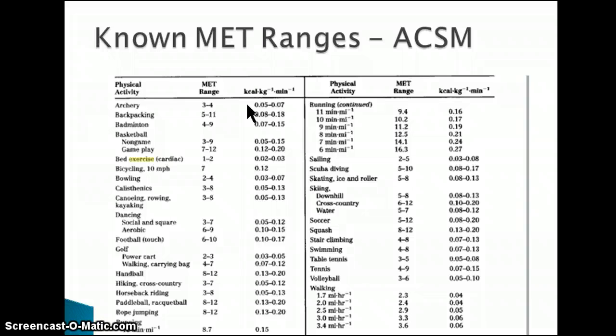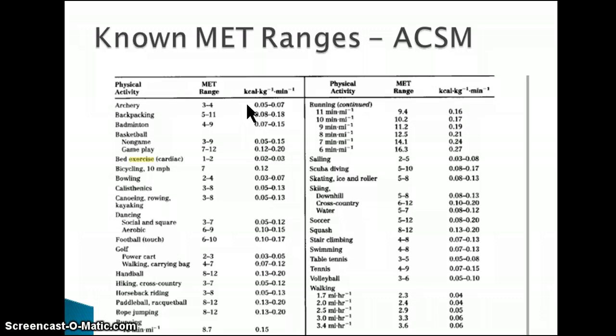So I'll tell you right now that exercising at 7 or 8 or 9 or 10 METs is pretty vigorous. If you're not a very fit person who does cardiovascular exercise very regularly, you're not going to maintain that for very long. But you can look at these things and have a pretty good guesstimate of how many calories you personally burn doing any one thing, right? So let's use, for example, jumping rope, right? Jumping rope, anywhere from 8 to 12 METs, right?